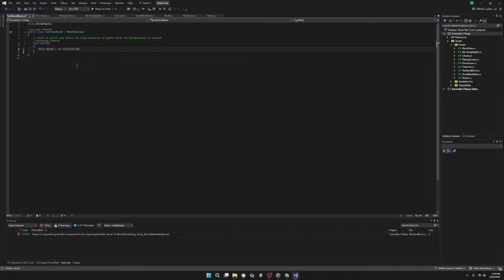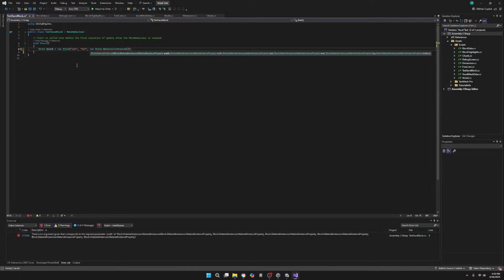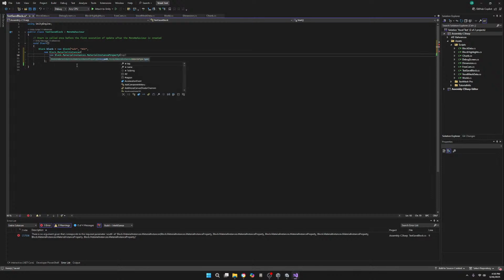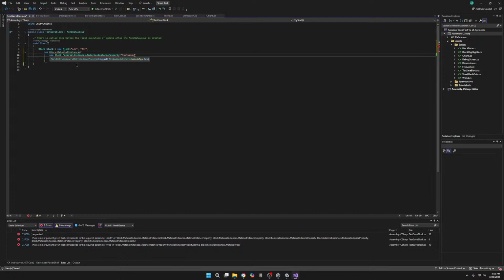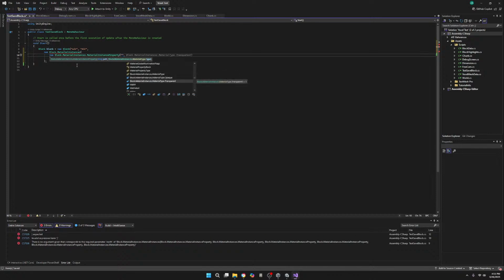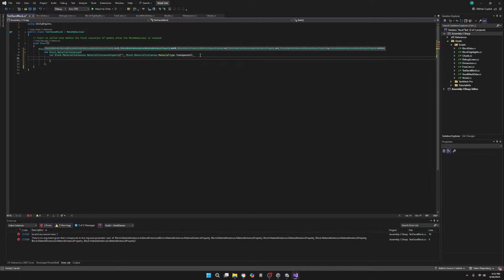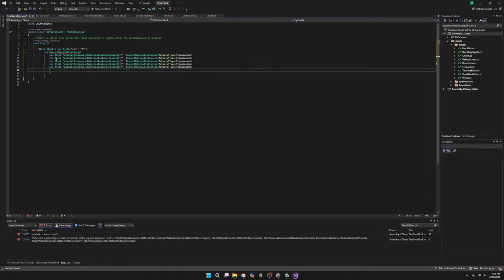So we'll do air. Air. New block. New property slash blocks. It's parent. Two, 3, 4, 5, and 6.